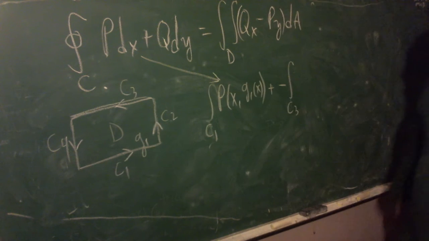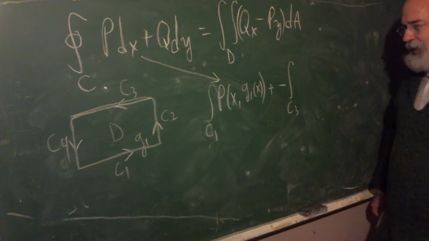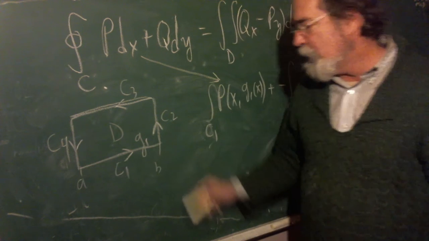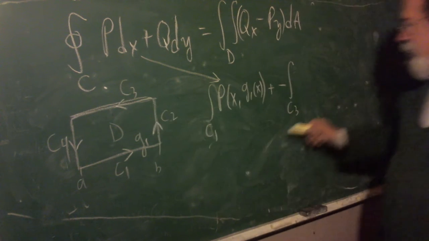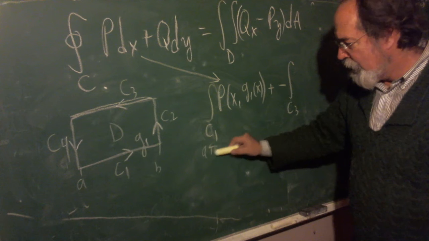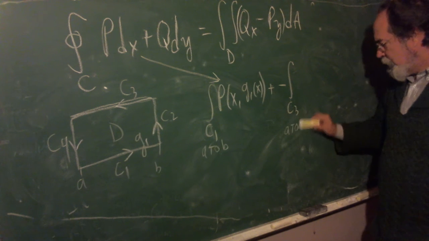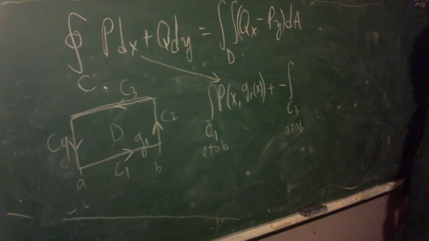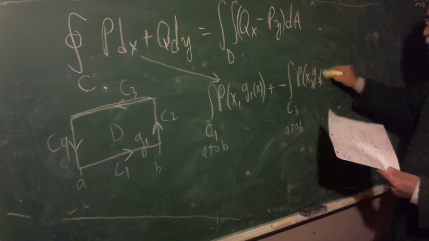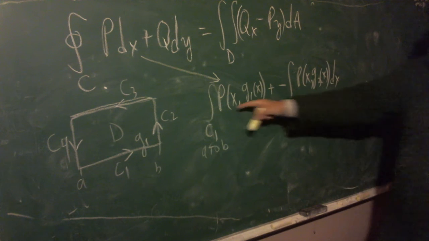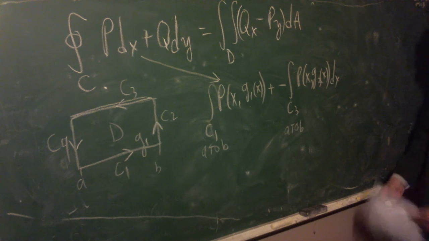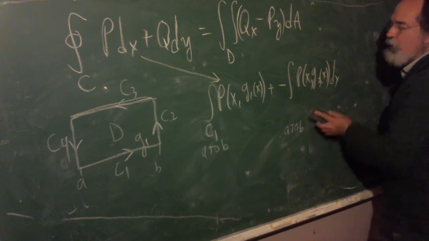See how C1 goes with the orientation of the number line? C3 goes against it. So even though I have the same starting and ending points, A to B, this guy goes from B to A. Do you see? So if I'm going to have these guys match up, from A to B, I need a minus sign on this guy. And this guy here is going to be P of x comma G3 of x dx. So that's just this P piece being rewritten. So I've got the substitutions in there. Let me erase those C1s and C3s. They're both going to be from A to B.